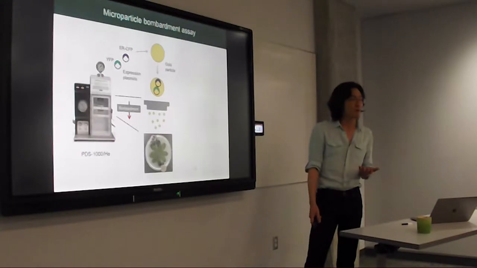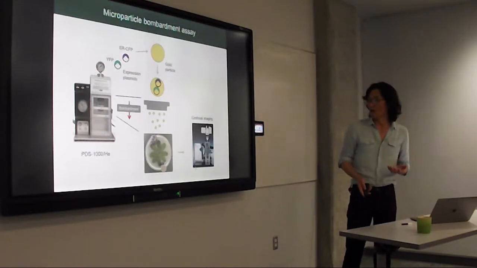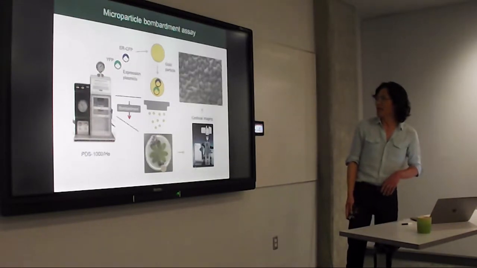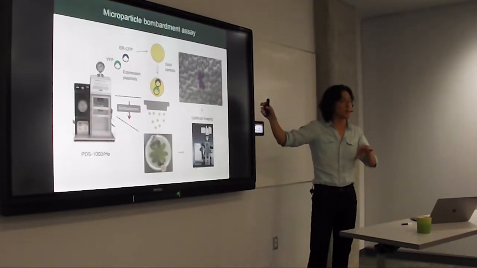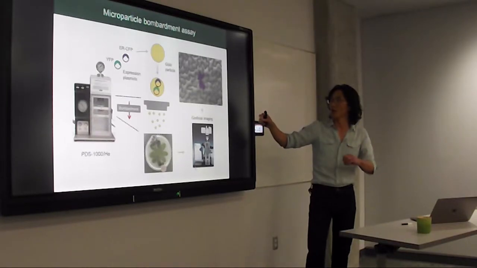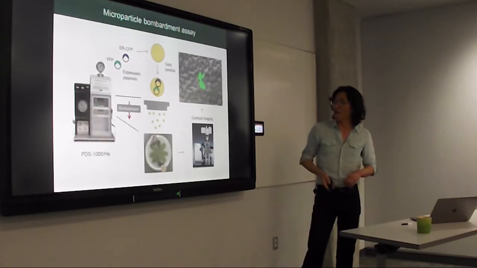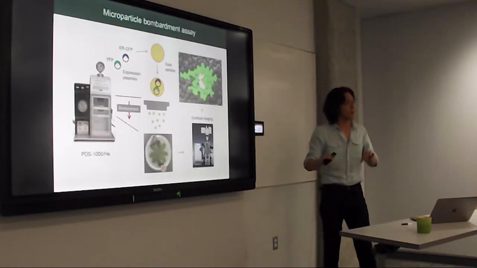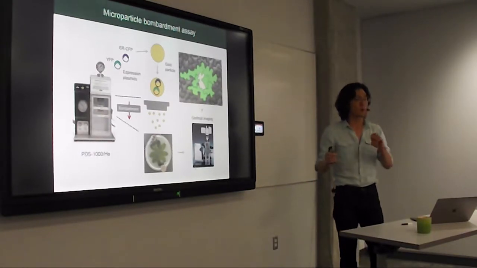After 24 hours after the bombardment, I could use a confocal microscope to monitor the expression of the fusion protein. The idea here is that the ER-CFP cannot move from the bombarded cell to the neighboring cell because it is trapped within the endoplasmic reticulum. So we can use this to locate where the gold particle has been bombarded. As for the free YFP molecule, it can move from the bombarded cell to the neighboring cell through plasmodesmata. By using that, we're able to quantify and compare the wild-type and the overexpressor to see whether the expression of HAP01-1 affects PD-dependent movement.